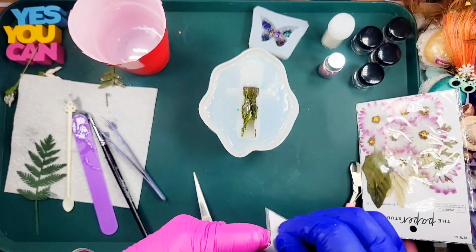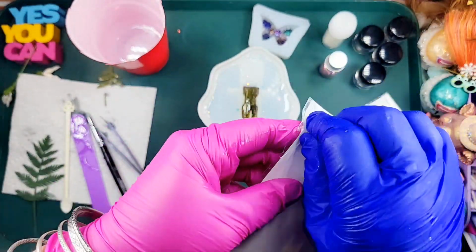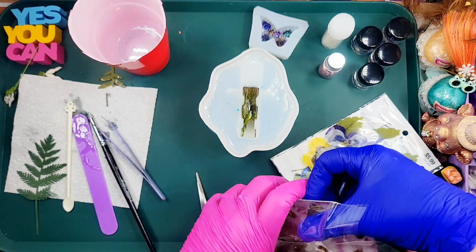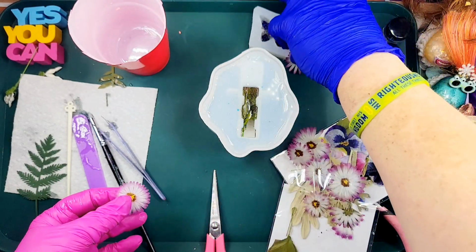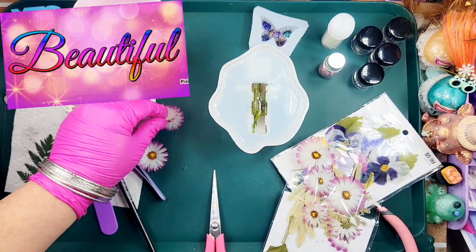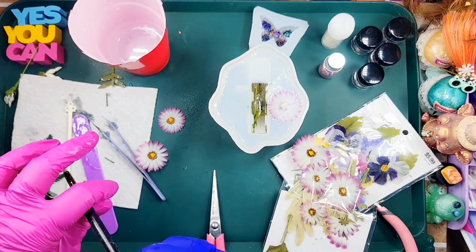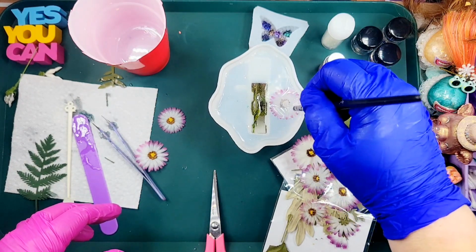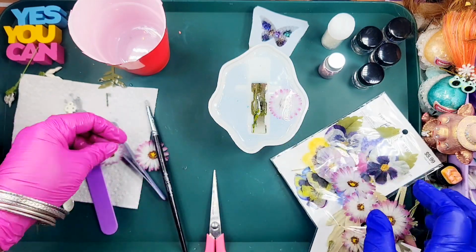Now I'm going to get out some more flowers here. And let's pick out a few and place them in the mold here. I think these right here are beautiful. I'm going to spray a little bit of alcohol on it, and then I'm going to place one of them right there. And I'm going to take my silicone tip tool here and push the flower down to try to get any of the air bubbles out from underneath it.